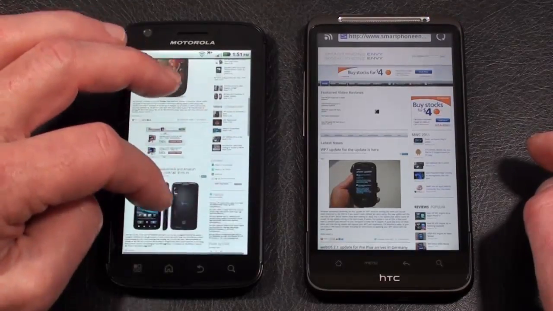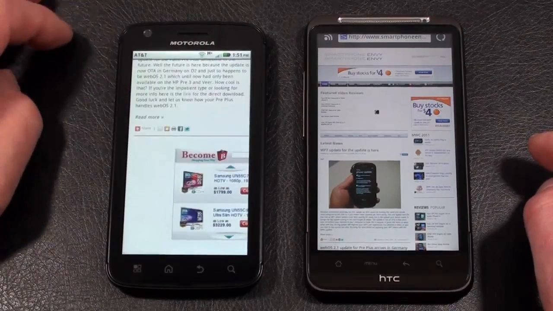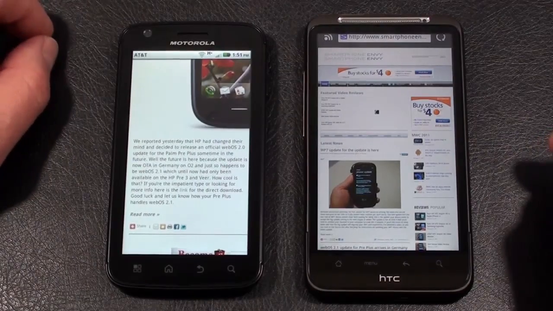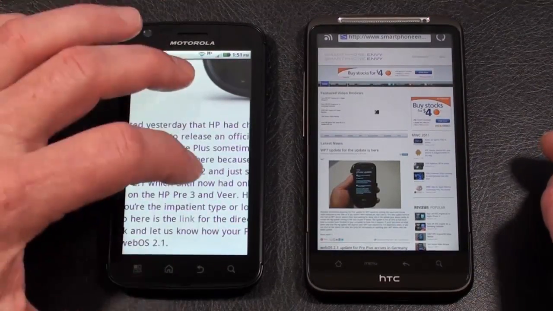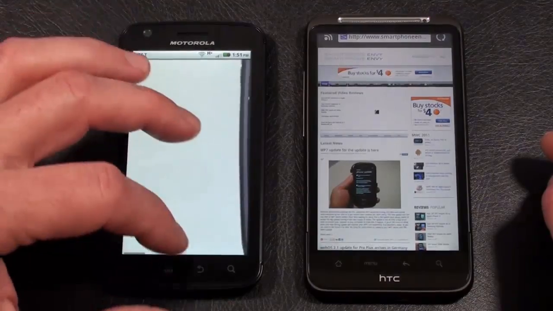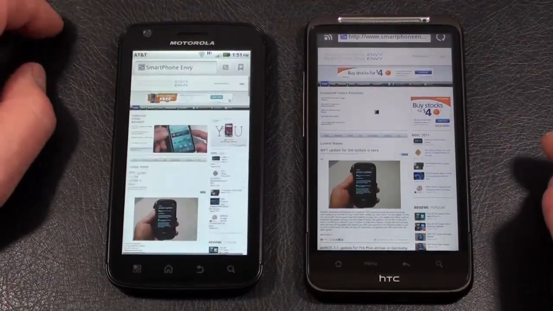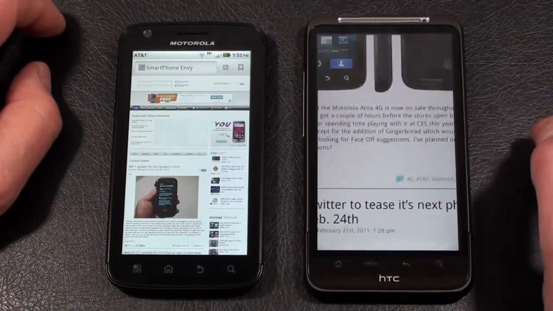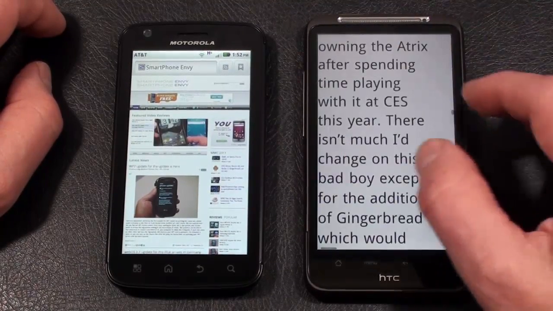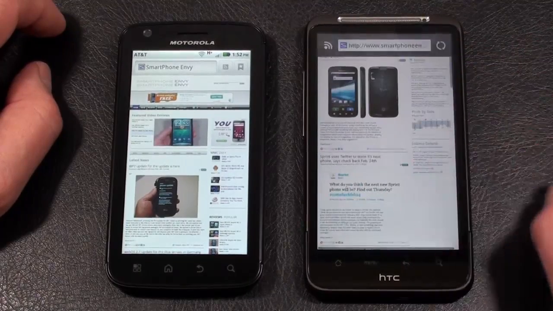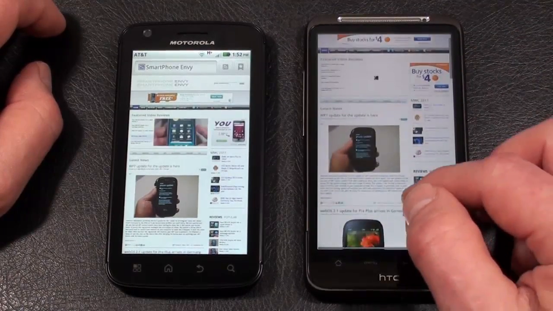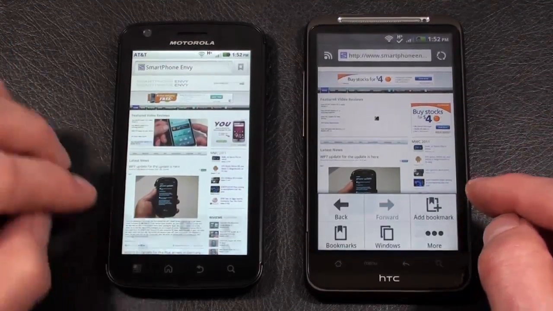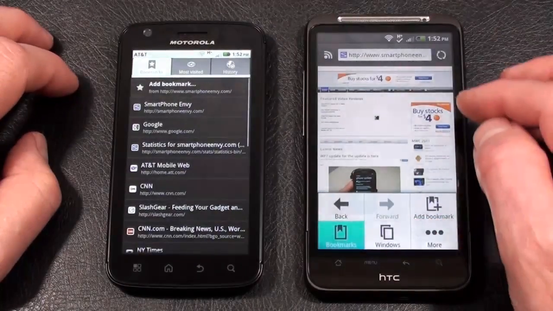Atrix is very smooth, like butter. Double tap to zoom in. Even with the text that small, it's legible with the QHD display. Pinch to zoom. Double tap to rewrap it so that it fits the display. Double tap to zoom out. Inspire 4G again, smooth as butter. Nice thing on there, pinch to zoom. On the Inspire 4G, it automatically rewraps the text, but it did have a problem displaying that widget up at top.